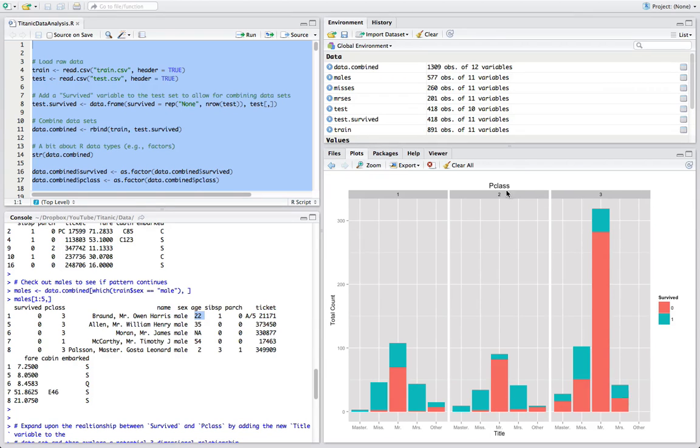So we found that Pclass is interesting, as we thought. People who were in first class on the Titanic tend to have better survival rates than those who were in third class. Second class also, this general rule holds. Generally speaking, Pclass 2 was more survivable than Pclass 3.